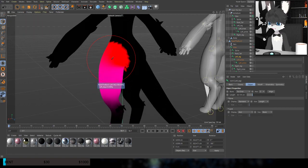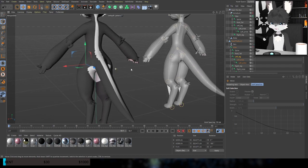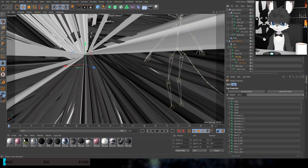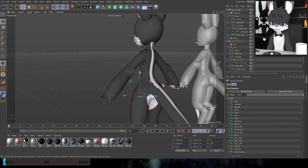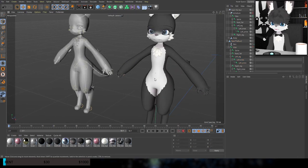Can I just like... Right, hang on. I've got an idea and I'm going to save here because it's probably not going to work. But if I take this weight tag from my current one and just chuck it somewhere, and then put the weight tag from the old one on here. Okay, yeah, no, it does not like that. Yeah, okay. Plan didn't work. As I thought.